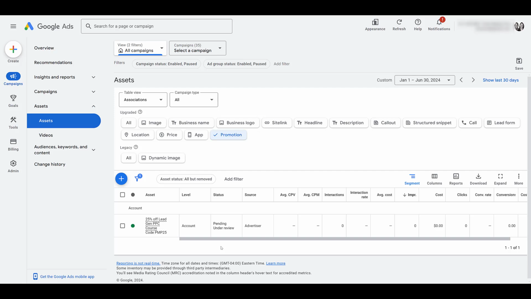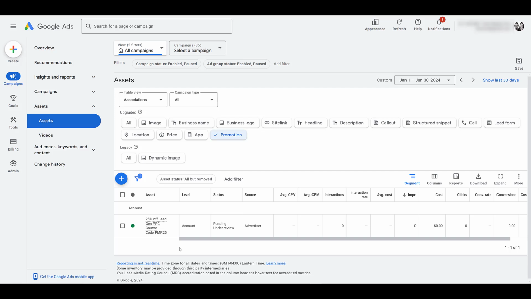One thing that you also have to be careful of is calling out other brand names within the assets. Similar if it's in your text. I'm not saying this is going to happen, but let's just say we're selling Converse shoes. And there's a discount on Converse shoes. You're including it in a price asset for your shoe store. If Converse doesn't allow people to use their brand name in their ads, even though it's an asset and not the actual ad text, it could still be disapproved. So look out for those things. Other than that, pretty much any advertiser right off the bat can start using promotion assets.